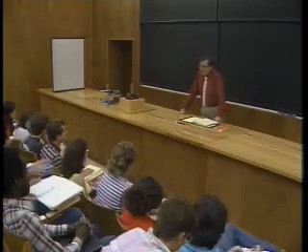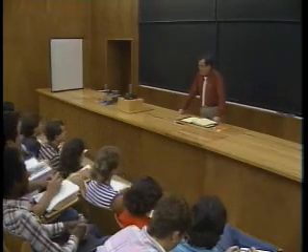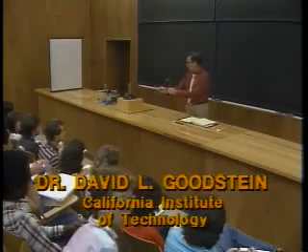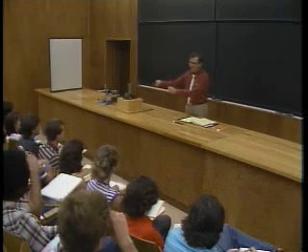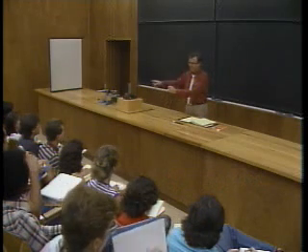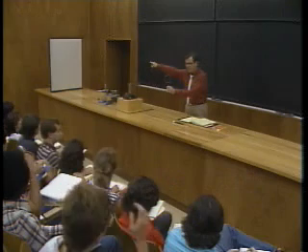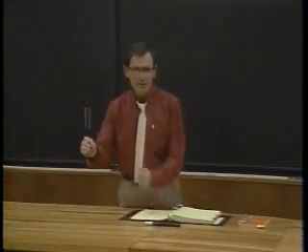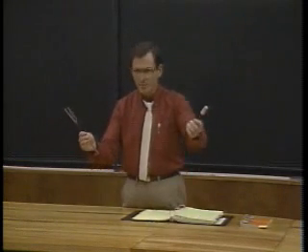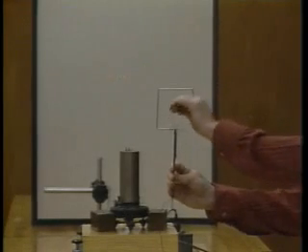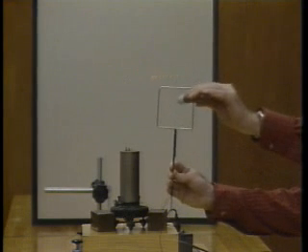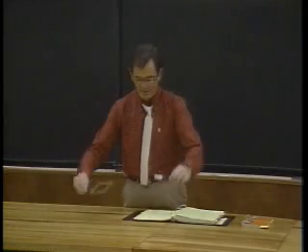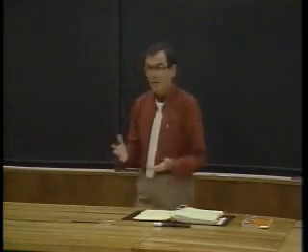Let me start today by showing you a little demonstration that you've already seen before. I have here just a loop of wire connected to a galvanometer, which will tell us whether an electric current is running around in this loop. The laser beam, the spot on the screen, will move whenever an electric current runs in this loop. Now, all I have to do to make a current run through this wire is to take this ordinary bar magnet and move it into the loop, like that. Or out of the loop, or for that matter, move the loop into the magnet and back like that.